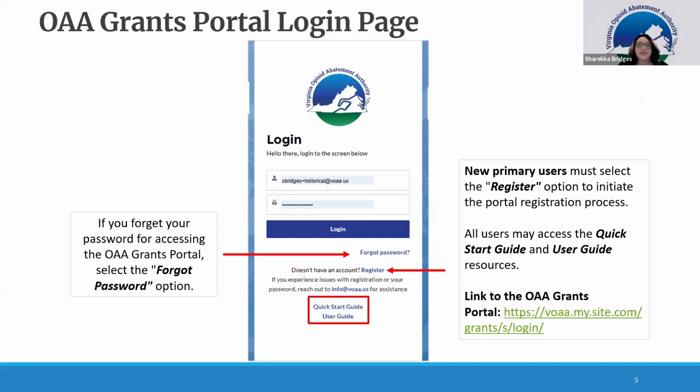And if you're an existing or new user and you have any questions or need resources regarding how to navigate through the portal, we have a quick start guide that is hyperlinked, as well as a user guide that you can access, but you can always reach out to us if you have any questions as you're navigating through the portal.